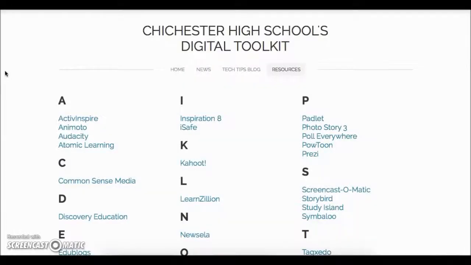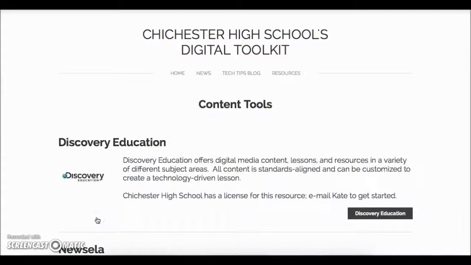I know in the past a lot of you have been unimpressed with Discovery Education, but in the last few years, Discovery Education has taken a lot of measures to try to make the resources available to teachers a lot better. Just to backtrack for a second, Discovery Education is available to all teachers and students. So everybody has accounts. If you need information about that, you can reach out to Kate. But again, Discovery Education offers a little bit of everything and really allows teachers to build whole lessons in Discovery Education if they want.